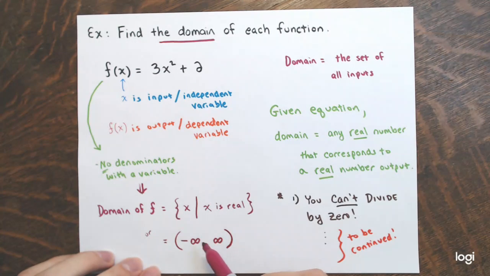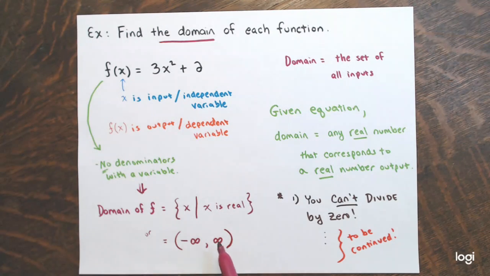Infinity and negative infinity, as I mentioned, are not numbers. These are concepts. So because these are not numbers, they don't actually belong to the set. So this is the interval you would use to indicate that I'm looking at all real numbers. I can use any real number I wish, plug in anything I want for x, and get a real output. Okay, great. And so yeah, either one of these is fine.